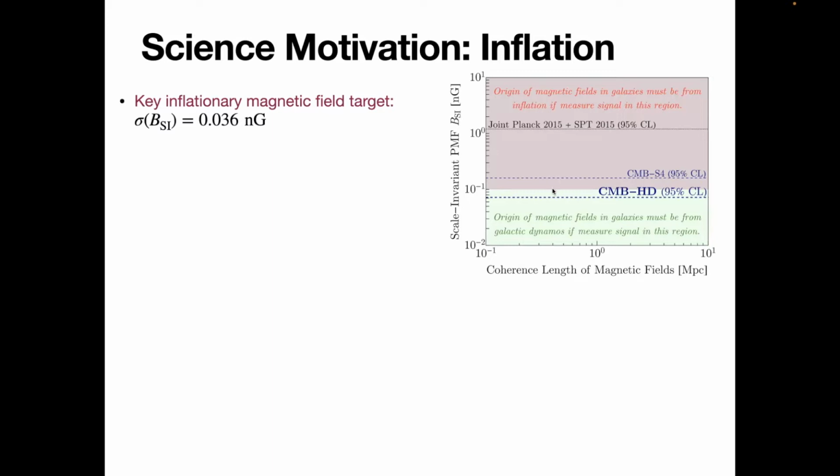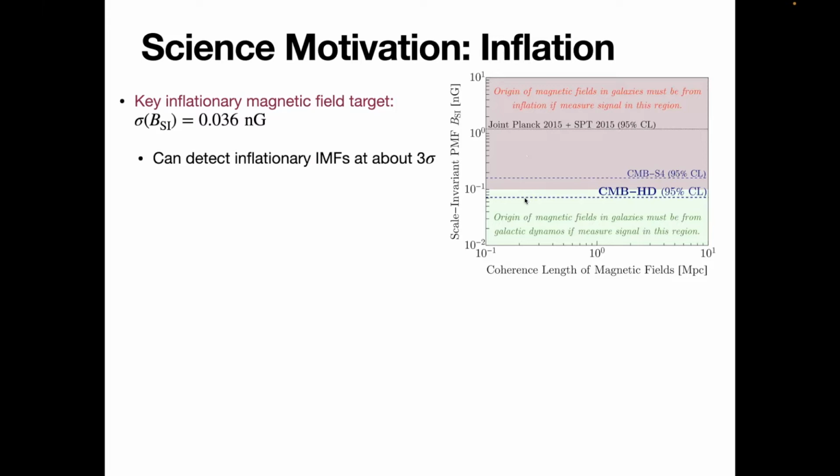But the idea is that the magnetic fields that we observe in galaxies today are about micro-Gauss strength. And the question is, where did these magnetic fields come from? If they came from nano-Gauss magnetic fields on megaparsec scales that were then just amplified due to the process of structure formation, that could be one explanation. And that's a compelling explanation. But in order for that to be true, we need inflationary magnetic fields that are about 0.1 nanogauss just after recombination. Otherwise, they wouldn't generate the magnetic fields we observe today.